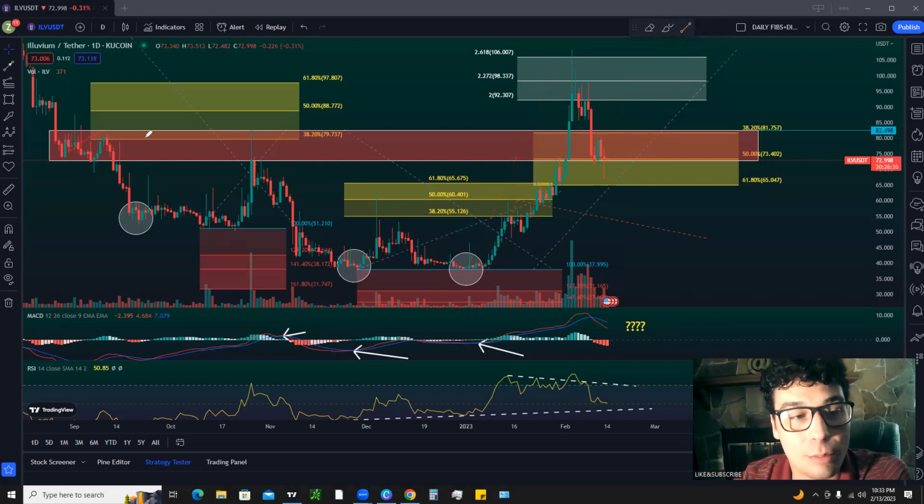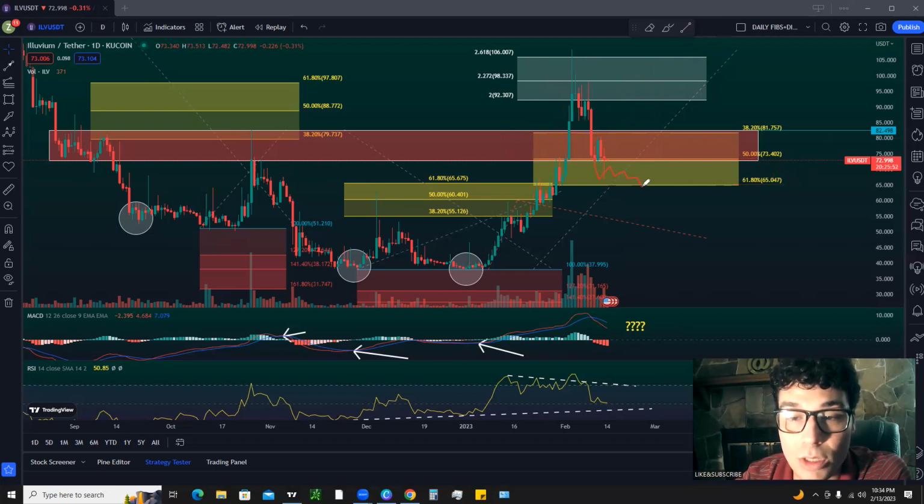Now, remember what I said about a break and a retest as well. So we broke out past our zone, and look what we're doing. We're consolidating in it right now, which is a good sign, but we're at the lower edge of that range, basically. What we want to do is stay above here. We did wick down below it, but keep in mind that these are just wicks, and price action quickly recovered and pushed back up into our range. So we're going to see if we can get the breakout, retest, and continuation up higher, even below our demand zone here, which is going to be roughly 73.402. We do have our 61.8% retracement level at 65.07.